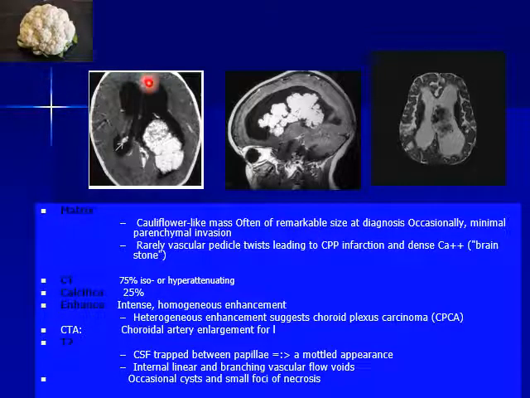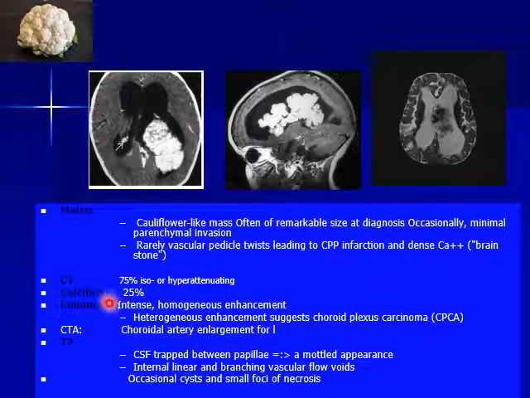Usually present with hydrocephalus. Why? Because it oversecretes CSF, so there is overproduction of CSF, so these patients present with hydrocephalus. Sometimes it has a mass effect obstructing the outflow of CSF. Rarely, when small, its pedicle may get twisted or torsion occurs, and this lesion becomes markedly calcified and called brain stone or brain rock.